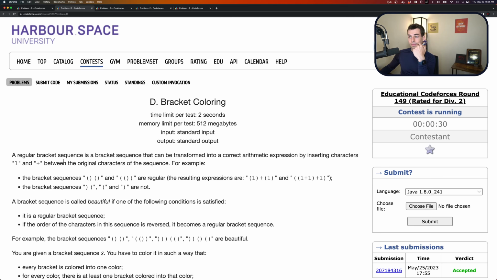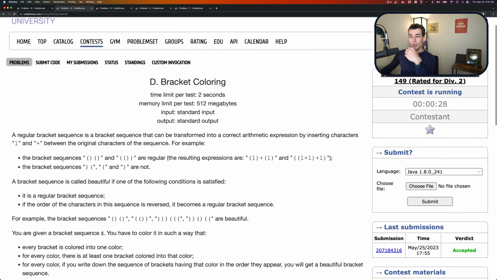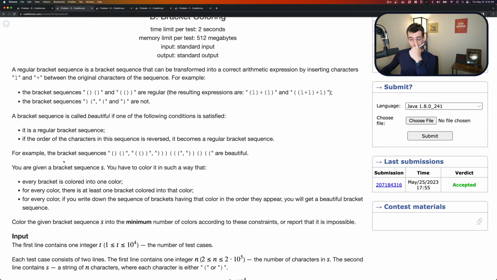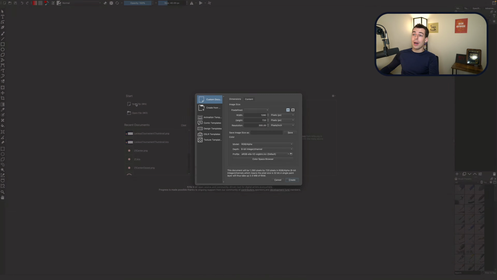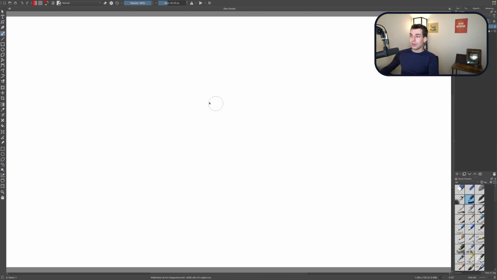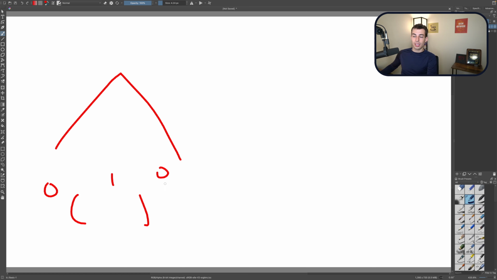Awesome. D, we got this bracket coloring thing. Yeah, so for this one, basically the classic observation here is the following. When you have balanced bracket sequences, it's almost always useful to think about mountains. So what do I mean when I say that? If you have an open parenthesis, think about you have a total, which is how many things you've seen, right? So if you have open close, that's this. So here your total is 0, then your total is 1, and then your total is 0 again, of how many unmatched open parentheses you have.